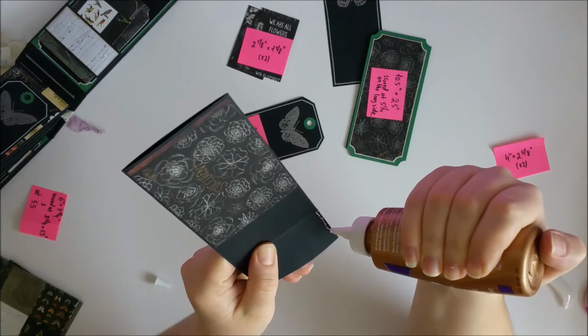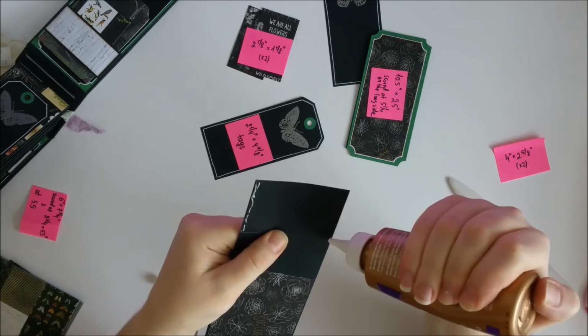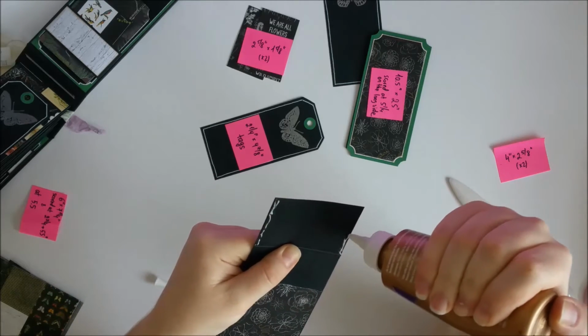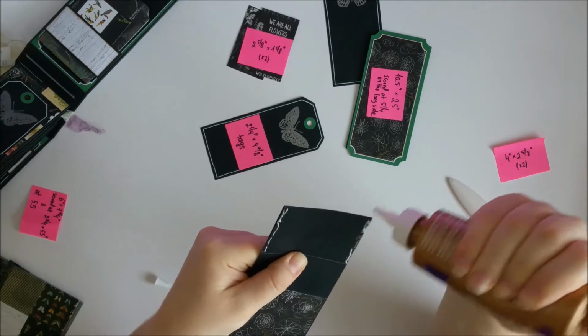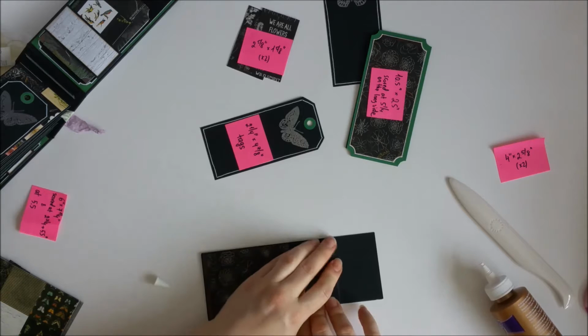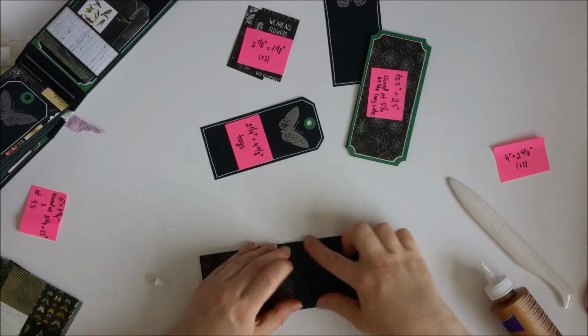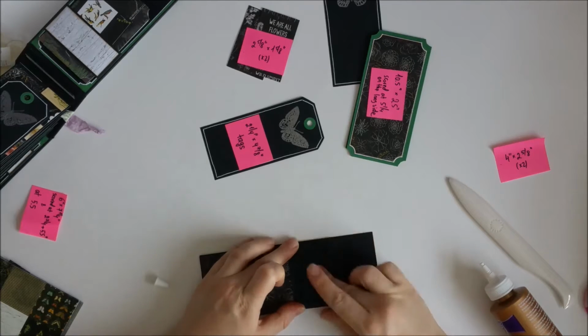So what I did was I applied the glue to the edges of the cardstock in the following manner. Okay, like this. And then I closed it.